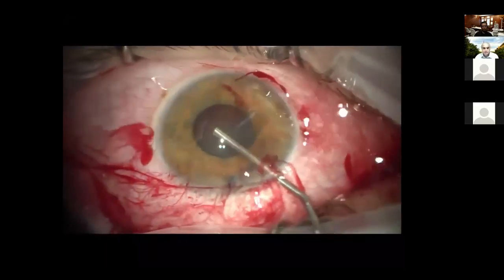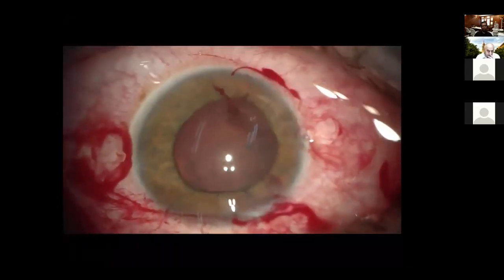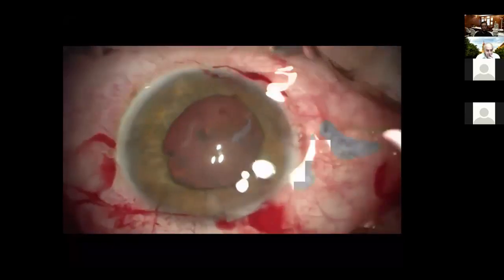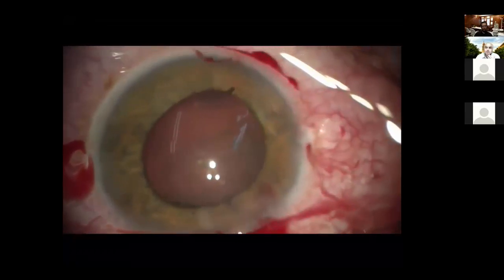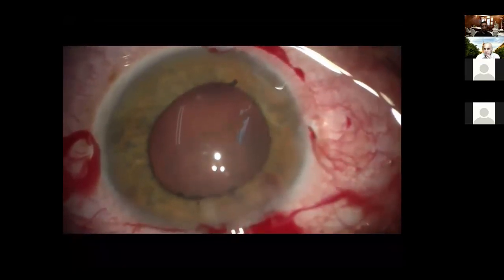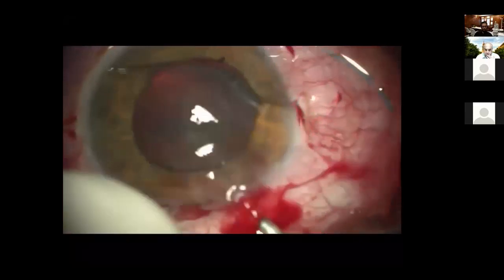You might encounter some miosis in such cases because of the trauma that resulted from manipulating the phakic IOL. But you can always use adrenaline through your drip, or you can use viscoelastic to redilate your pupil once again and rely on the fluidics and the pressure of the fluid entering the eye in order to maintain this dilated pupil.